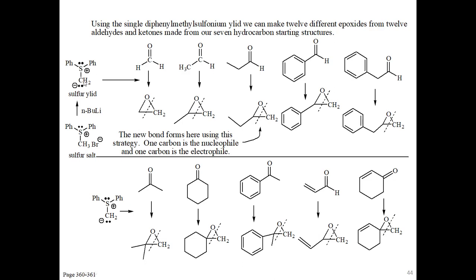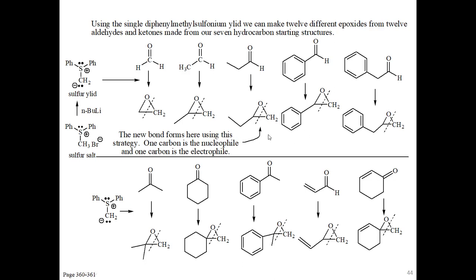Now, I picked just the 1-carbon guy to join up with all these guys so that you could see the different possible patterns. And I wrote that out as a CH2, like I have here. Okay, so CH2, CH2, CH2, CH2. In all these cases, I'm using the same sulfur ylid. But in fact, remember, we can switch this around. I could do it the other way. But this just shows you the variety of epoxides we can make now.